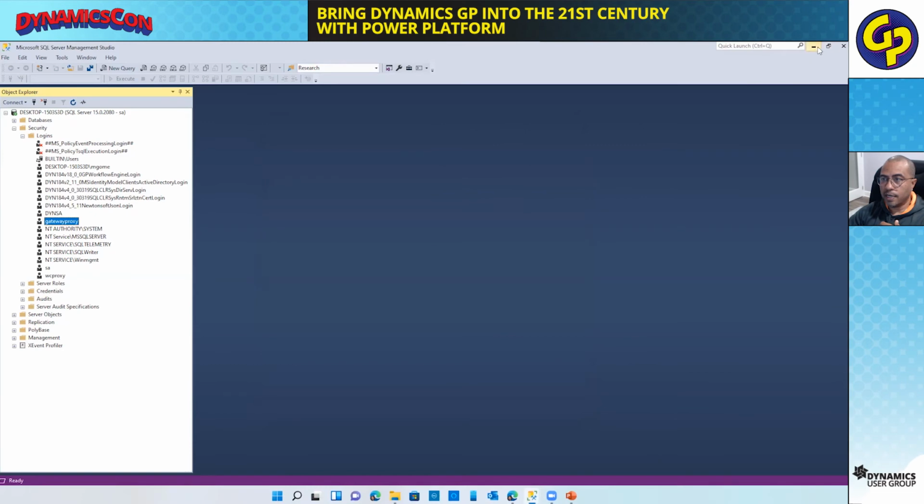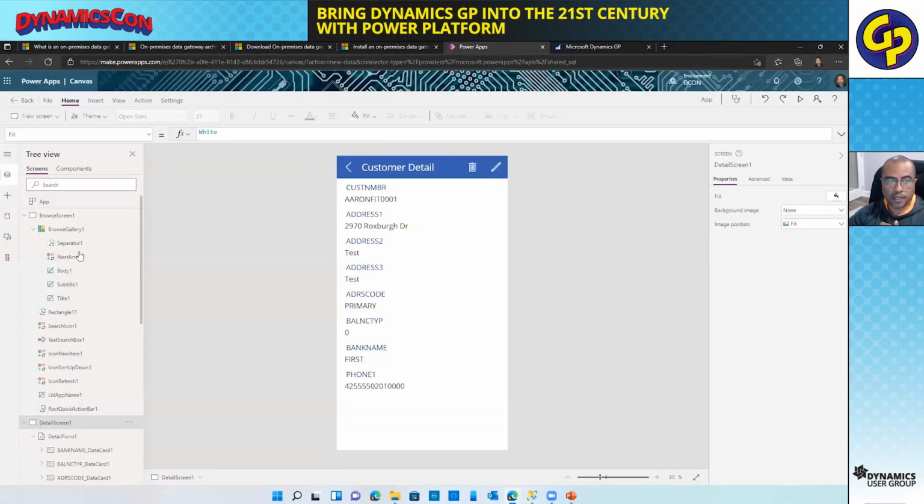Okay. And then the next thing you would do is set up your connection here under make.powerapps.com. If you go to connections, that's probably on a different screen, but you get the point. You will be able to use the connection that you set up. That connection is a SQL Server connection, which is a premium connector. As such, you need to have the proper Power Apps or Power Automate licenses for that connection. And then you can leverage Power Apps quick application template or application resources to basically build a quick application.